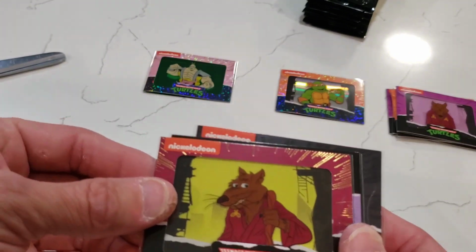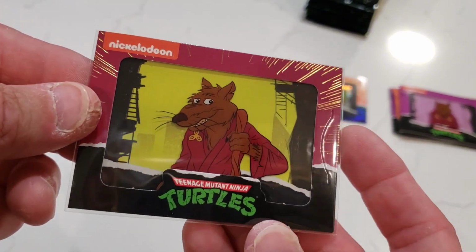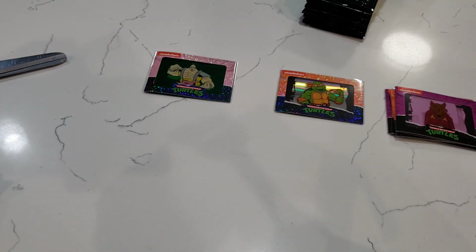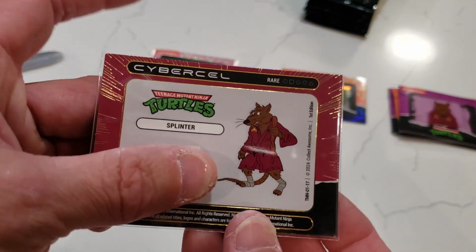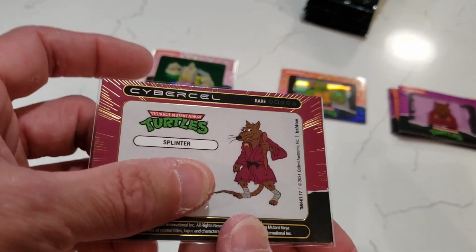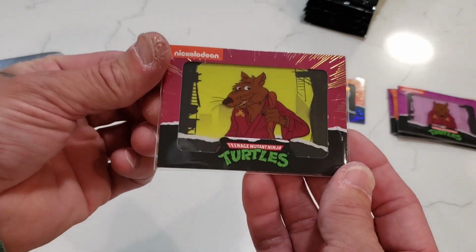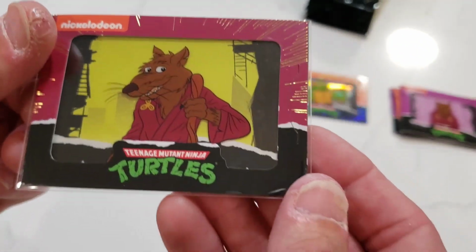Ooh, what is this? I'll put this down. So I'm not sure. Is that, hold on. Oh, okay. No, it's just a rare. Confusing myself. It's got the gold embossing. Yeah, it's really cool. So I got the rare Splinter. Did not have that. So that's great.